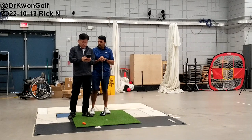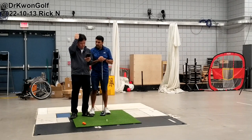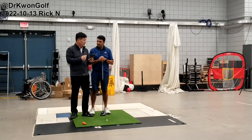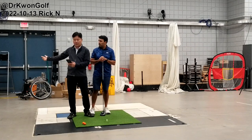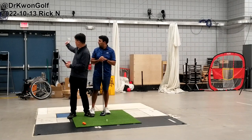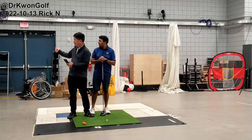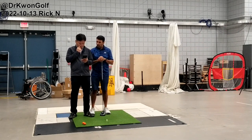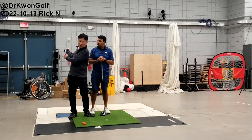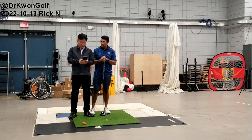And also in the down the line view, it's really flat here. So it's going backward quite a bit. This way, and then the motion is small, and also it's really slow. I see. And then you try to hit hard, using more arms on the way down.